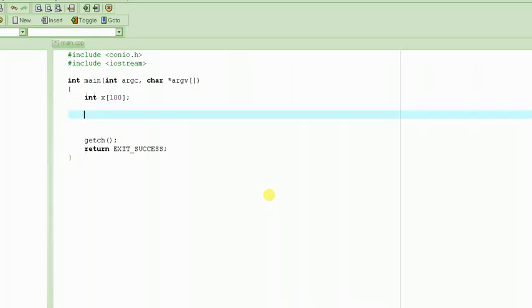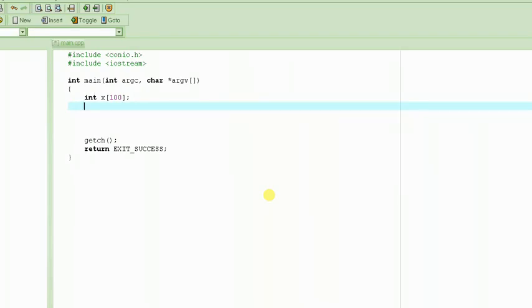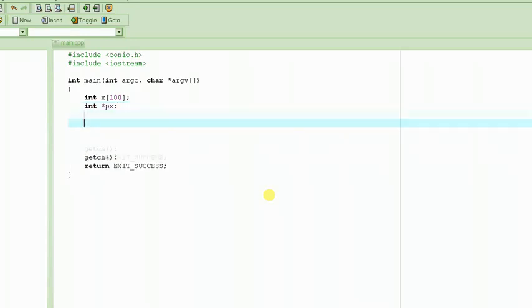Now let's declare a pointer variable. So how do you declare a pointer to int? This is how you declare it: int, then the asterisk, and then you write the pointer name. You could name it anything you want. I usually tend to name pointers starting with a small p, and then whatever you want after that. So let's call it px, because subsequently we will see how we will be able to use px to manipulate the elements of an array.